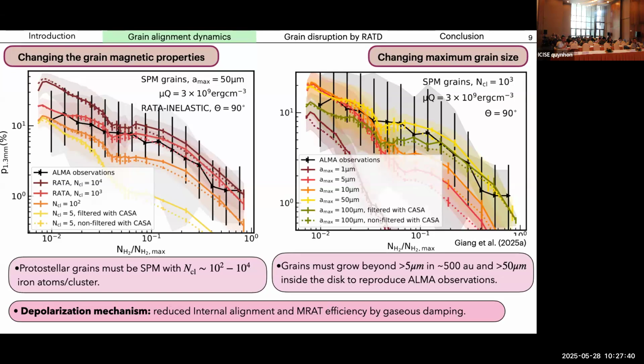Thank you. Okay, so another question, I would like to elaborate on the answer a little bit regarding the question from Diep. The key thing here is that we have an alignment theory. The Ambrad alignment theory can predict the alignment degree depending on a number of parameters: the iron inclusion and the maximum size. We use the theory to predict the alignment degree when we change the maximum size and the iron inclusion.